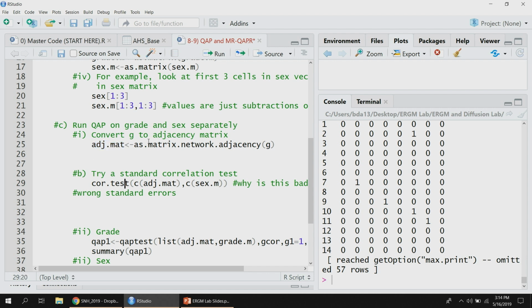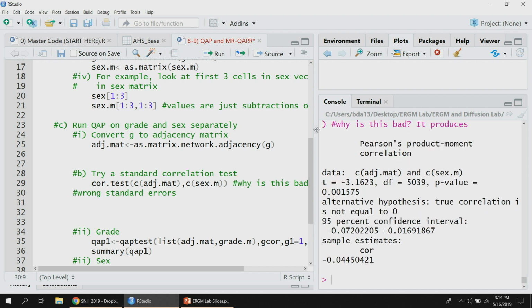And we could run a correlation between same sex and being friends. And we'll get this correlation of negative 0.04. This is actually a correlation of being different sex and being friends. So if I have a value of 1 on sex and friends have a value of 2, we have more different sex. So people are less likely to nominate friends who have different sex. But it's a relatively small correlation, and we get these p-values from standard correlations.